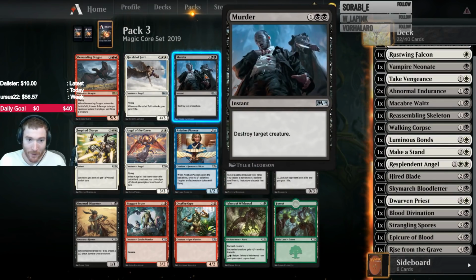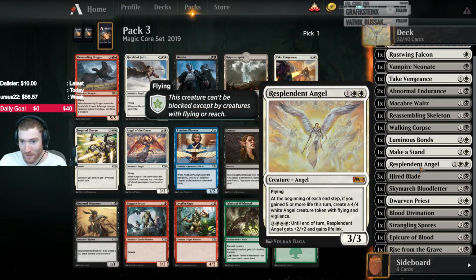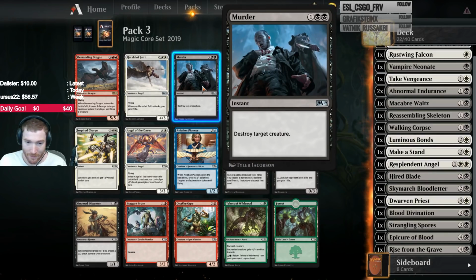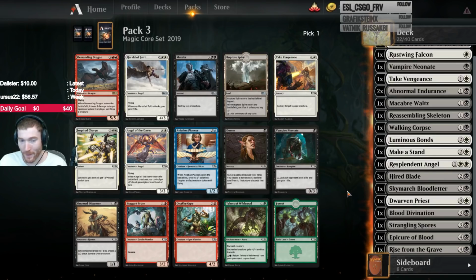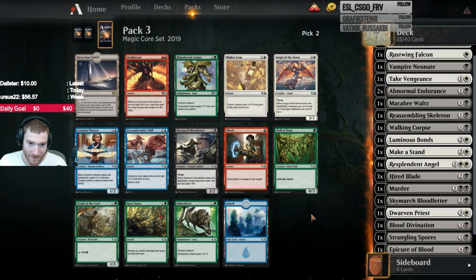I don't think I can get away from Murder. Herald of Faith is incredible. Has amazing synergy with our Angel. But this is Murder. It's like the best removal ever. It's just a 3-drop removal. It's too good. It's too good to pass.